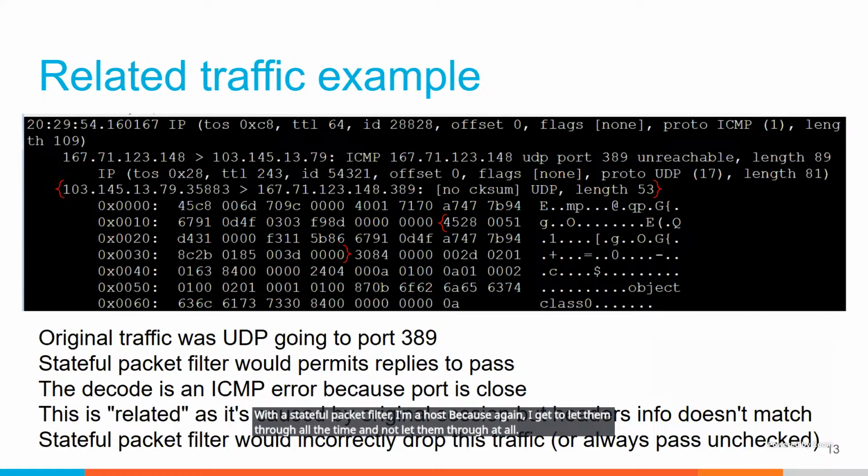But with stateful inspection, I can say, hey, anytime you see an ICMP type 3 error, some sort of host unreachable error, don't match the IP headers against the state table, offset into the payload here, look at this value, which is the header that caused that error to take place, and use that information to match against the state table. And if you see a match, let it through. If you don't see a match, don't let it through.